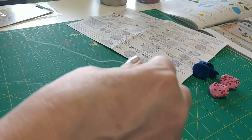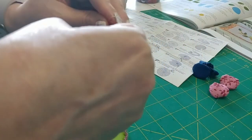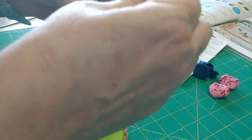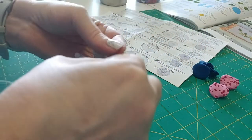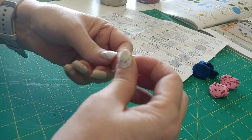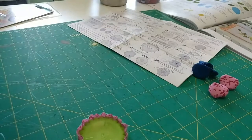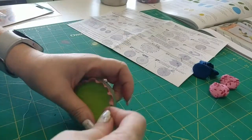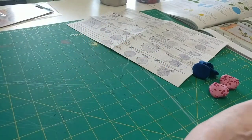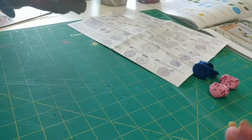Now, knot. Wonderful. And here we go again. Round and round we go. Oops.